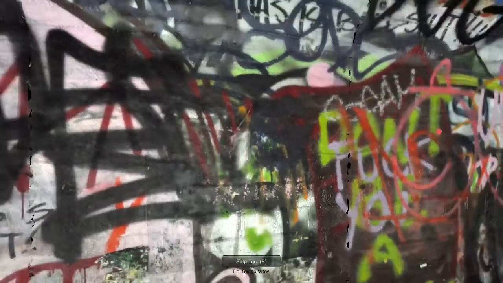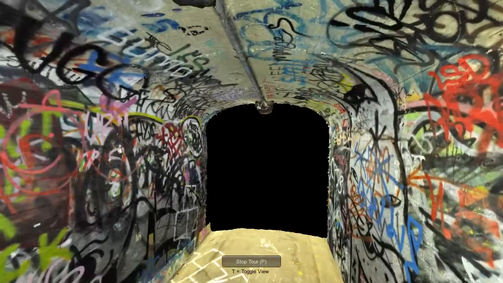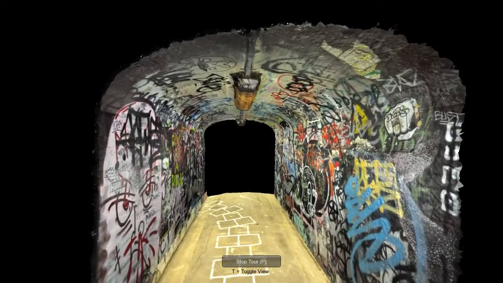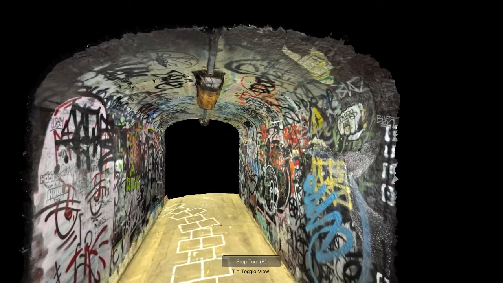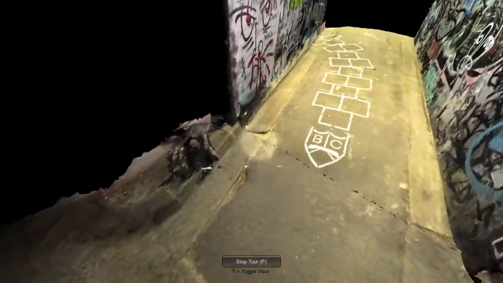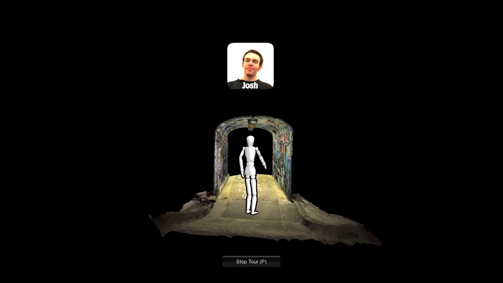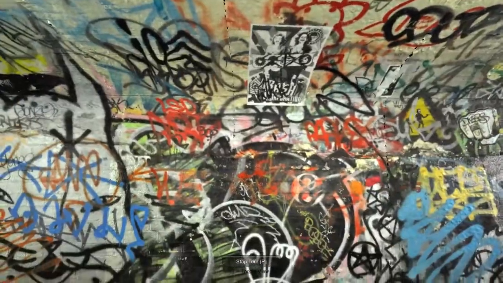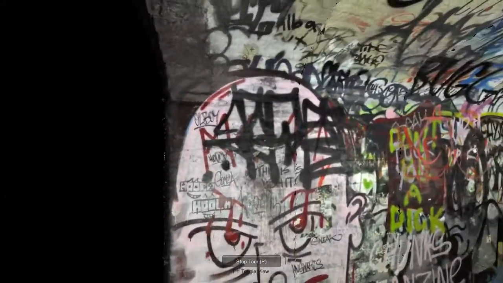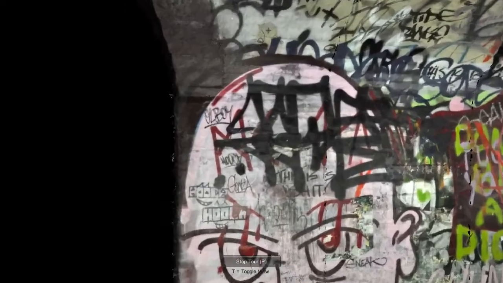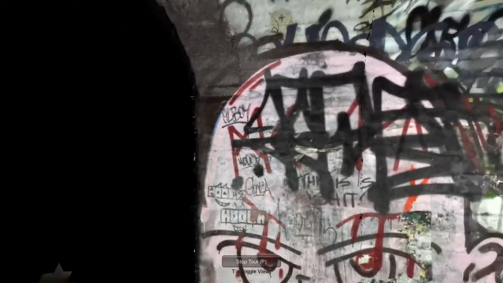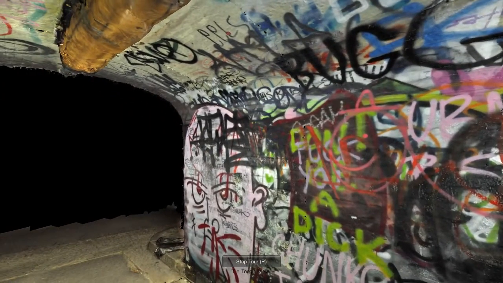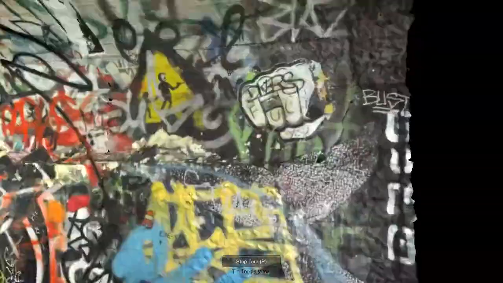Because this is a demo, there's still a few things that are not 100% perfect, so I just put these together quite fast. So you can see there's things like all of the intersections between sections are still very visible. All the seams are still pretty obvious, but I think this will give you a good idea of the sort of resolution that I'll be able to achieve for the full-scale reconstruction of the tunnel, and just the general effect, basically what it will look like.